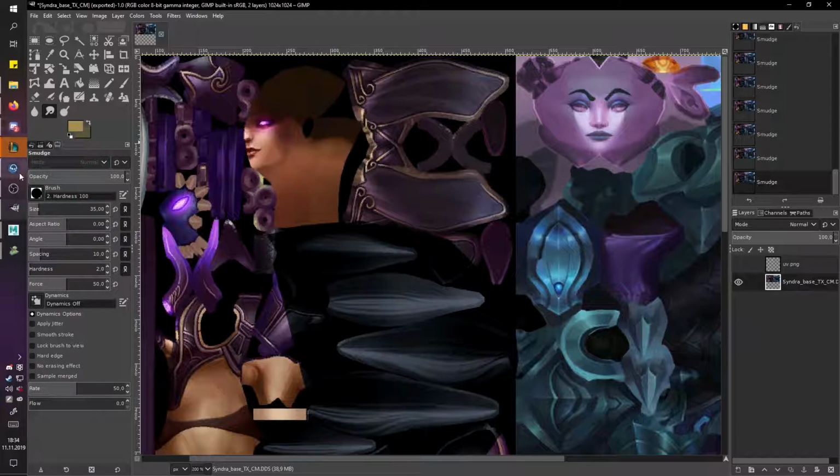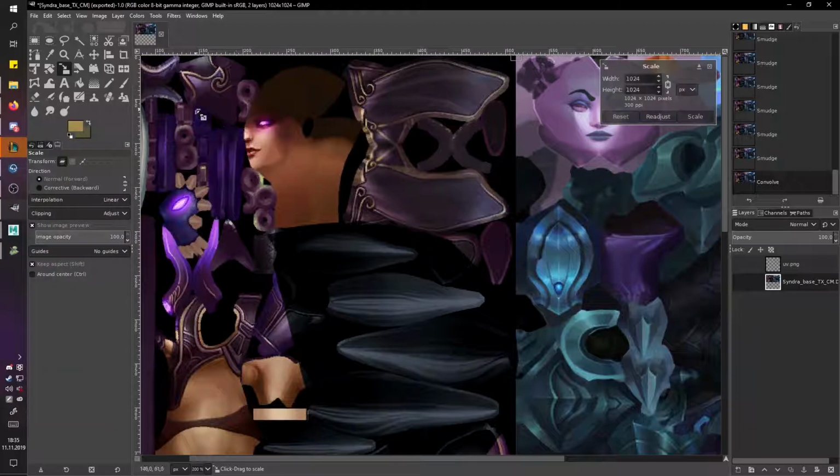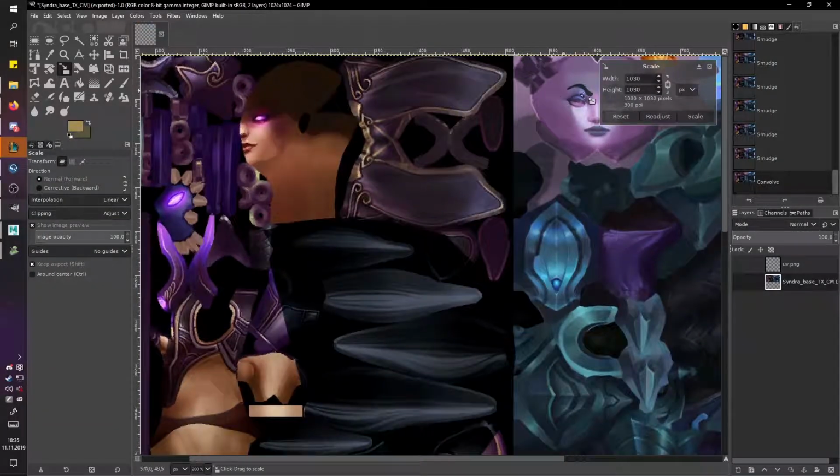For example, if you have the head of one champ and the neck of another one. And of course also the blur, which just makes everything blurry, as it says. And you have your normal paintbrush and eraser and all that stuff. That's a scale tool. You can just change the size of anything and type in the width if you need a specific one.